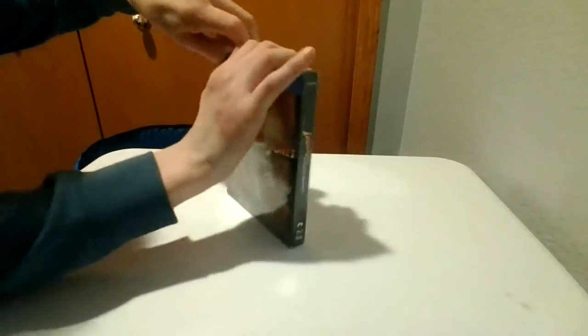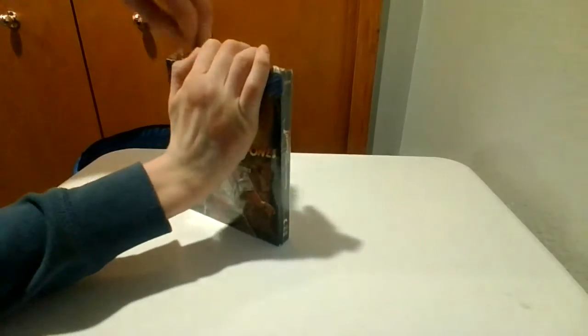So let's get started, because I've been talking for almost 30 minutes now, and we're gonna open this up, as a matter of fact. It's got all four of them, as a matter of fact. In here, I did hear they were gonna come out with an Indiana Jones 5, as a matter of fact, guys, which I'm really excited for.